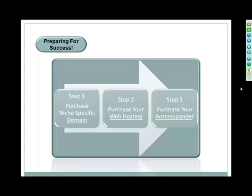It's yours. Nobody else can take it away, because at any moment, with WordPress, Blogger, anything like that, in just a moment's notice, all the work you've done could be gone because they own it all. So I can't encourage you more than, if you're starting out, get a domain and get your own hosting.